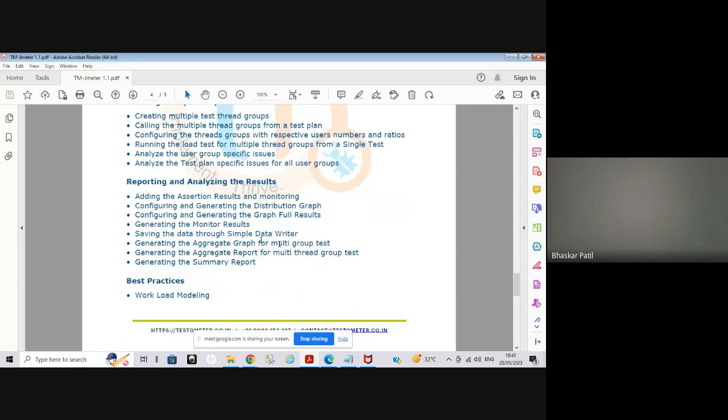And then reporting and analyzing the results, this is a very important part, right? Now you are a performance engineer and you have done the scripting, but your scripting will not be analyzed or viewed by developers and test managers, right? That is for your internal use. So once all the scripts are ready, the test scenario is ready, and volumetrics is ready, now you are able to run the scripts, right? You have executed the scripts.